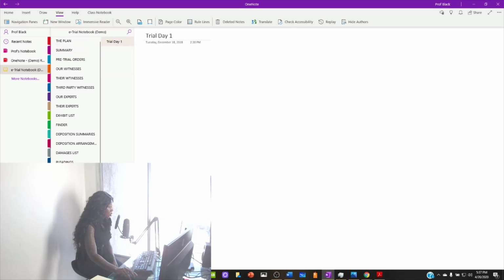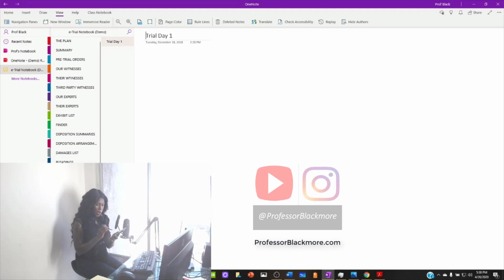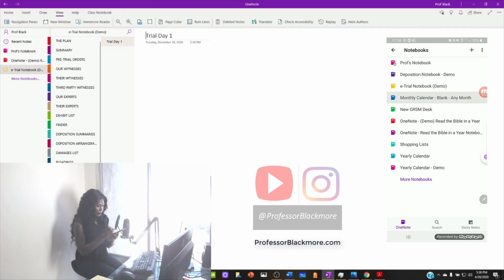But what I want to talk to you about with OneNote is how once you put this information in OneNote, then it is immediately accessible in all other versions of your eTrial notebook. So I'm using my cell phone right now. I can go to OneNote on my cell phone, and then I can just find that notebook.